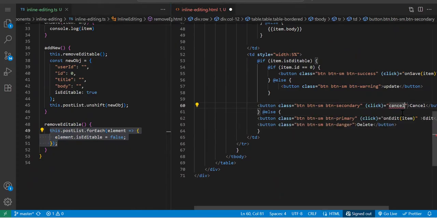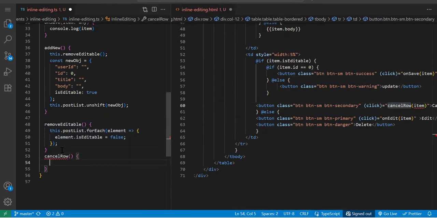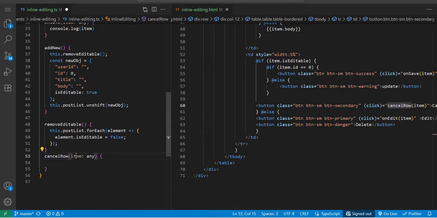Cancel row. Fine. Now over here again, everywhere you need to pass the object because current row, current record, that's only what matters. And here you will get the item. And again item.isEditable property, you will make it false.